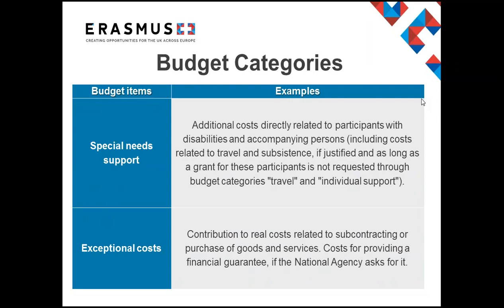Examples of eligible exceptional costs, provided sufficient justification is given, could be translation of intellectual outputs and other key material that the project is producing, an external evaluation of the project, or equipment critical to the delivery and success of the project. Equipment cannot include normal office equipment or equipment normally used by participating organisations. And some examples of ineligible exceptional costs could be normal office equipment or equipment normally used by participating organisations, items that are not critical to the successful delivery of the project, and catering staff time for work on intellectual outputs or any general project management and implementation activities.